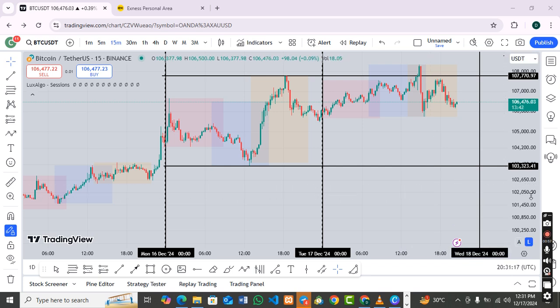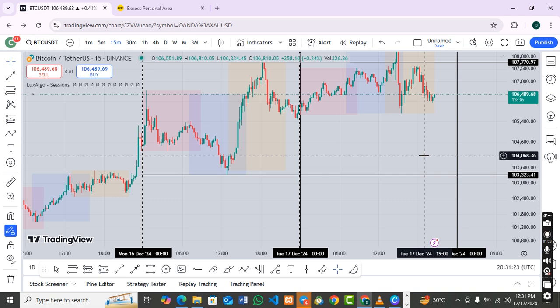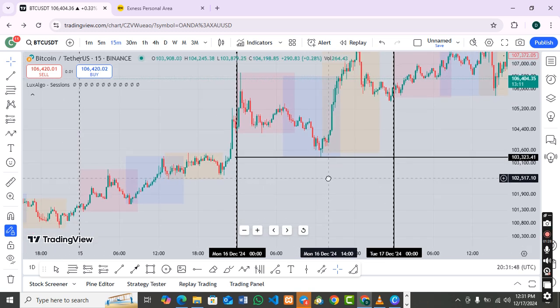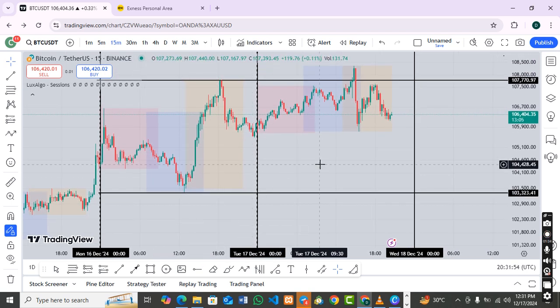So guys, this is the Bitcoin chart as you see on the screen. One thing you're supposed to do as a trader, if you pull out any chart, is always think about three things. The first thing is that you must consider which market you are in right now, or which market the price is currently running in. You're going to identify the current market, whether it's an uptrend, consolidation, or a downtrend. In this scenario, we can see that price has been in a bullish run for a couple of times in Bitcoin. So we can boldly say price is in an uptrend.